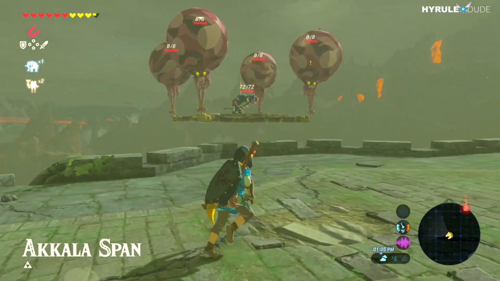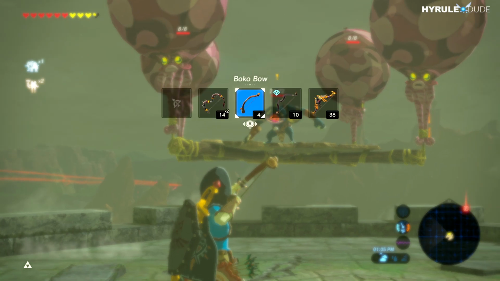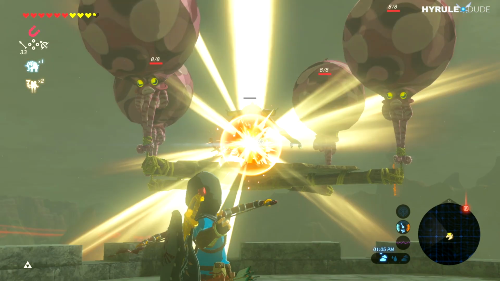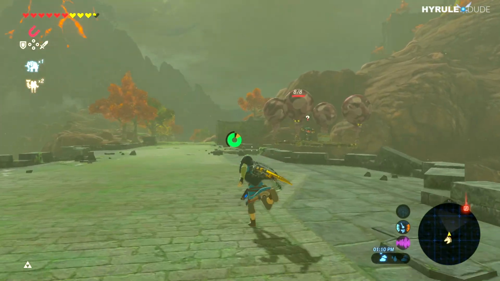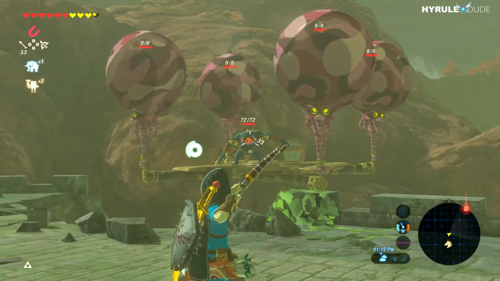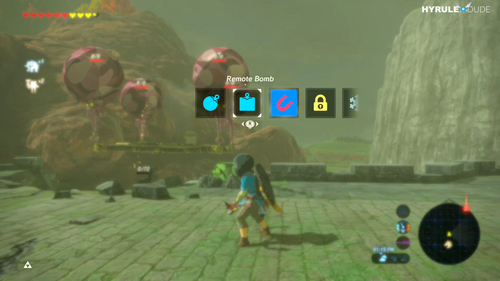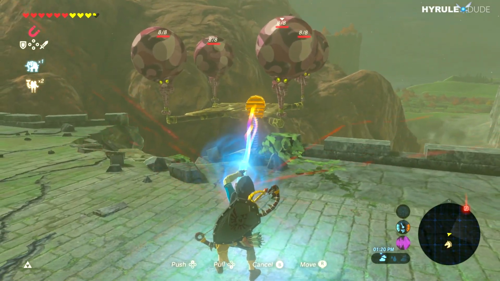Alright, so I'm going to go ahead and take out this bokoblin with an arrow. And I'm going to run over to the next floating platform, take out my magnesis to get this treasure chest. This has a very cool and powerful great frost blade. So you definitely want to get that, as it's very effective when fighting large enemies.